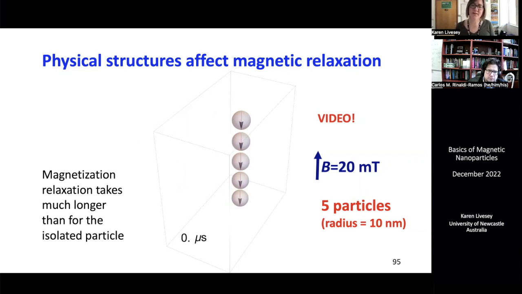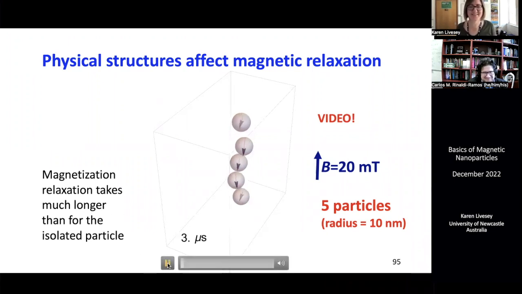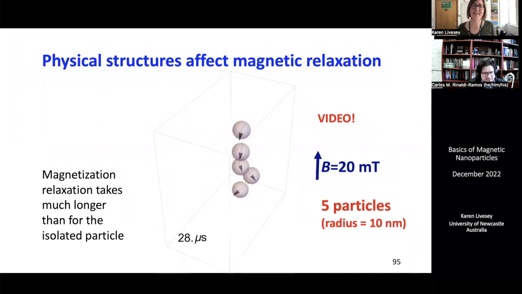Again, it's a little bit artificial because we started it in a perfect chain of 5 particles and they're all pointing down. We're going to run the same sort of video. We're going to see what happens as we play the video on the order of microseconds. But this time there's a different physical structure, a different microstructure for the particles. And I want you to all tell me how long it takes to relax this time. Okay, everyone ready? No one moved. Is everyone ready? There was some motion. Good, excellent. Okay, you're still awake. All right, they're jiggling.